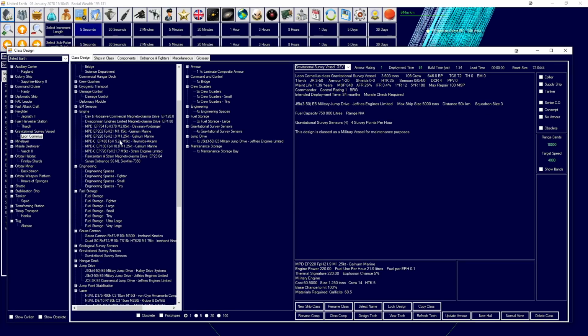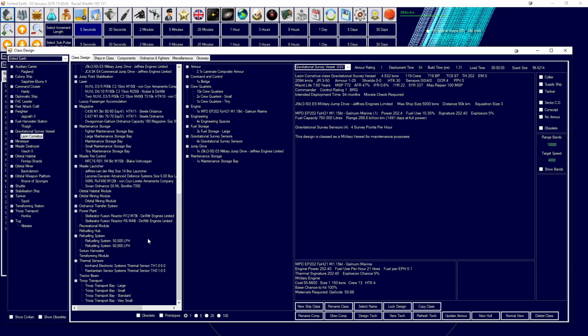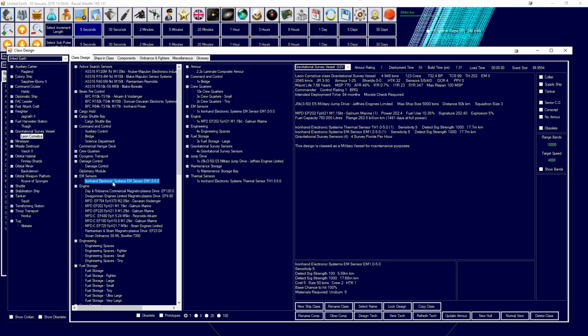And then drop that on. And yeah, we're saving ourselves a fair bit here. Now, we could even buff the range a little bit. Maintenance life is fine. We're going to put on a thermal sensor, but we're probably not going to put on this one. Actually, you know what? Maybe we should put on this one. Do we have an EM sensor we can go on?